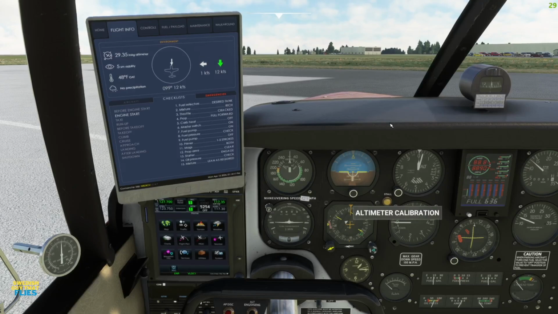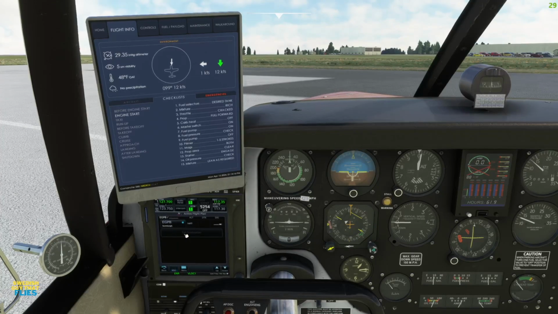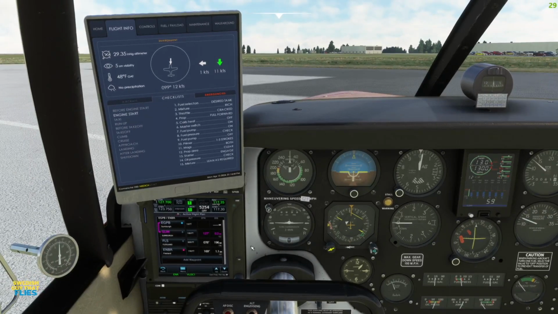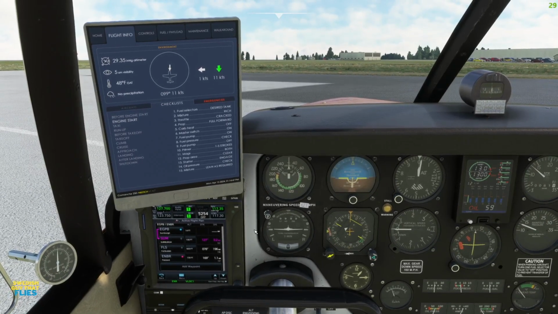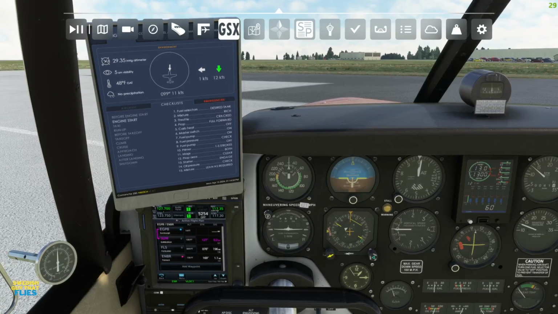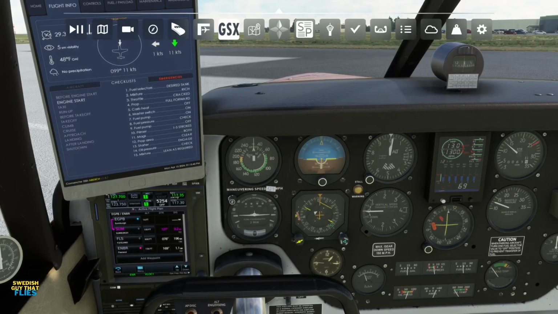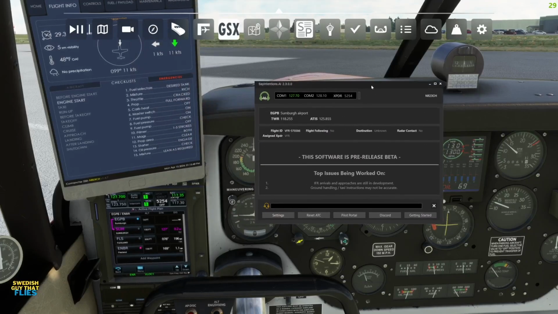Setting altimeter. Flight plan, import that. Okay, so we are going over two different VORs. We have the SUM and the FLS. So that should be pretty straightforward. So we just do a VOR navigation. And let's talk to Sumburgh. Let's call in, first dial in the frequency. We can use this, let's listen to the ATIS.